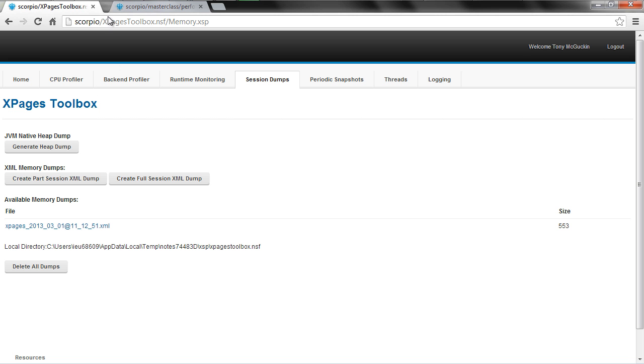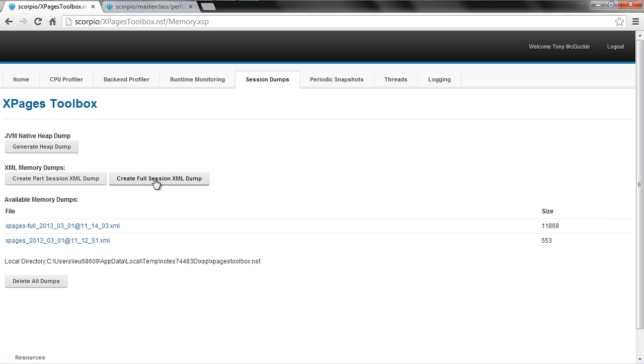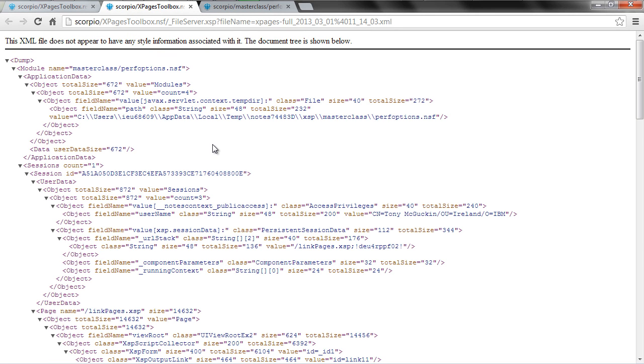Versus if I were to generate a full session dump, so here I've clicked the button again for full session, I can see now that the file size is much larger. And what we're getting is a more detailed introspection of the memory dump using XML. So if we then choose to open that in a new tab, here we can see a much more extensive breakdown of information.